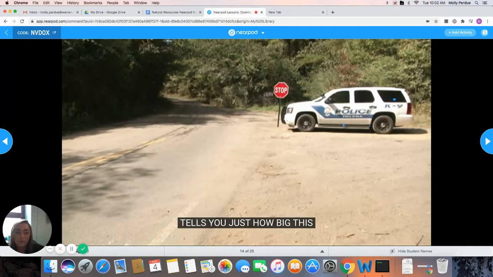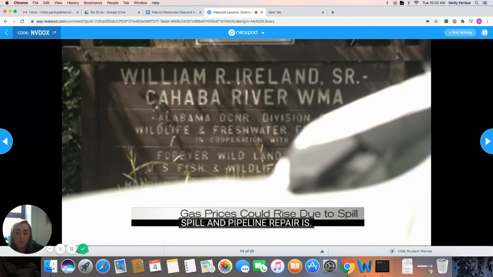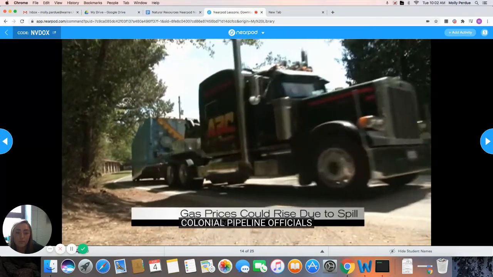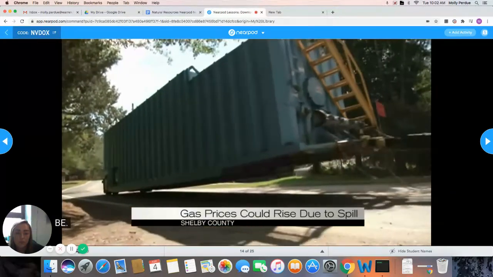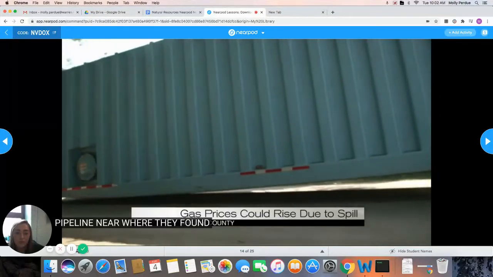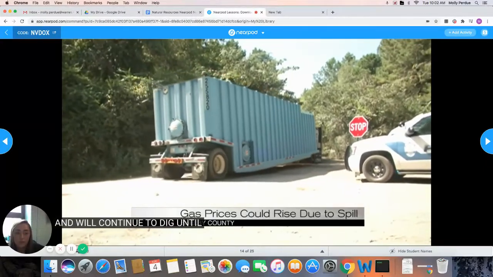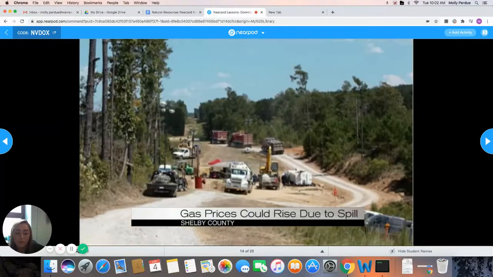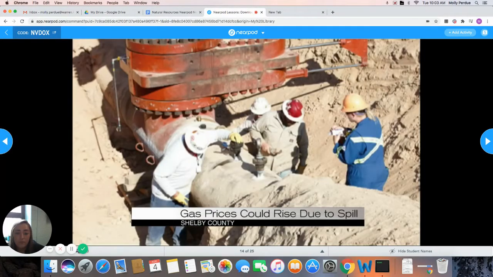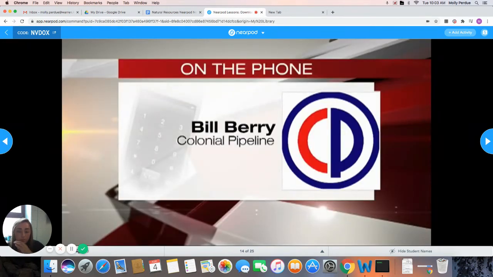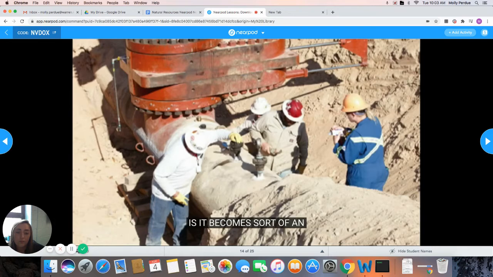Now, Colonial Pipeline, they are working to get to that area of the pipe right now. They are digging in that area. They're not sure how big the impact will be. They have rerouted gasoline to a secondary pipeline in the area. Finding this leak is not going to be easy either. They have a crew of 600 working 24 hours a day. They are digging up near where they believe the gas leaked out of, and they will continue to dig until they find out where the leak is. At this point in time, not being exactly certain where the point source is, it becomes kind of an excavation activity until such time as you find it. Real difficult to say how long that takes.